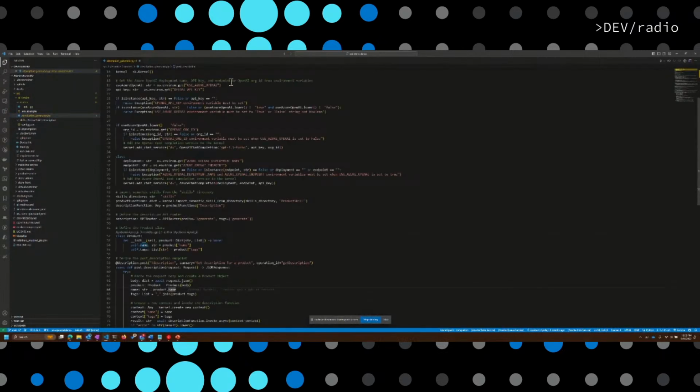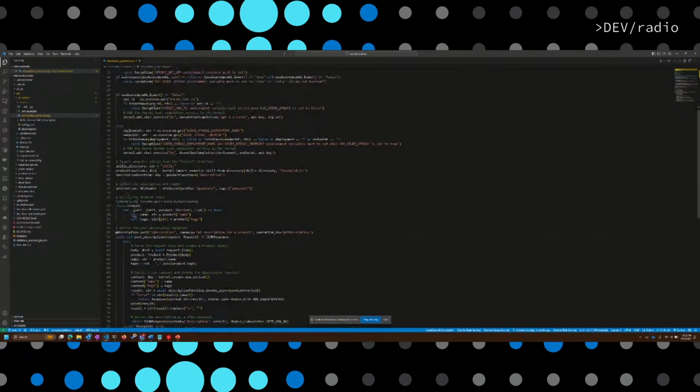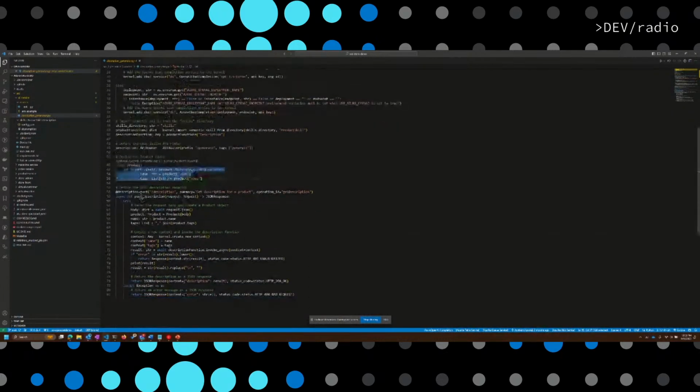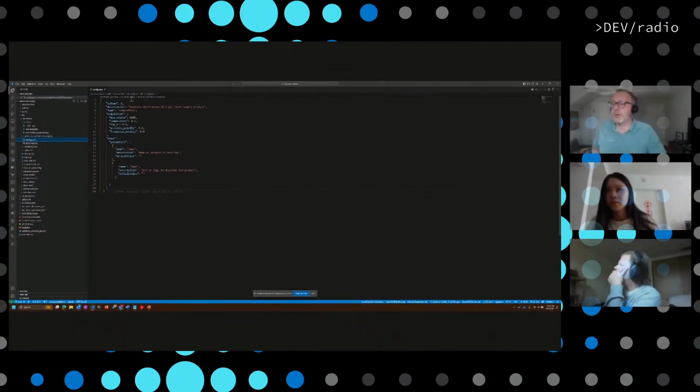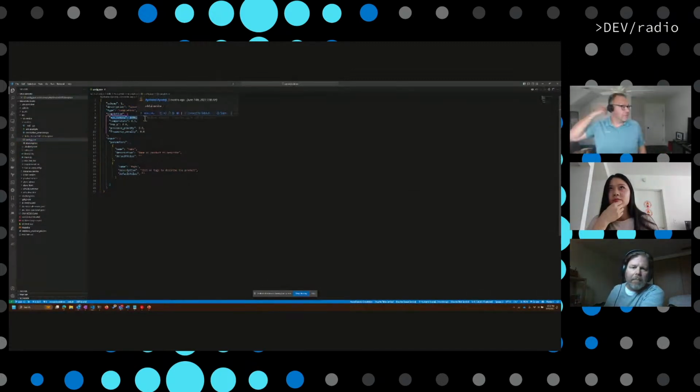But as we look at this generator, we've got the functions to init it. We've got this class of product to set up a description, and this is how that actual solution works. But to click a little further, we talked about this idea of a semantic kernel skill or function. What does that mean? What does it look like? Well, it's really, really simple. The beginning of a skill is a JSON definition. So what are we creating? We're generating a description of a pet store product. We have a set of tokens that we specify.